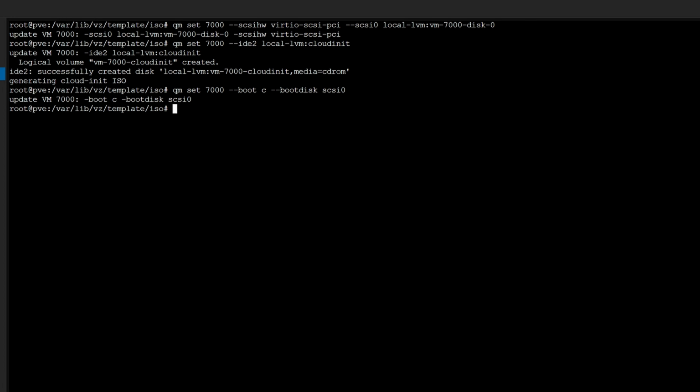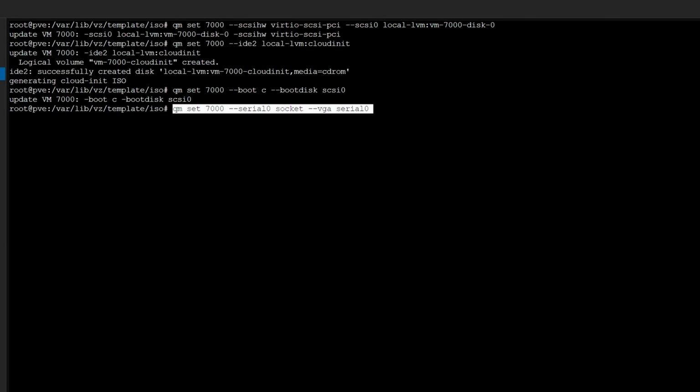And then the final thing I would strongly recommend you do, you don't have to if you don't want to, is run this command. Otherwise, it's just going to make using the console in Proxmox a little bit awkward. What I would suggest is you do run this command just to make your life simple, because then you can use the console here. If not, you're going to have to SSH in using some kind of SSH tool like PuTTY, etc.